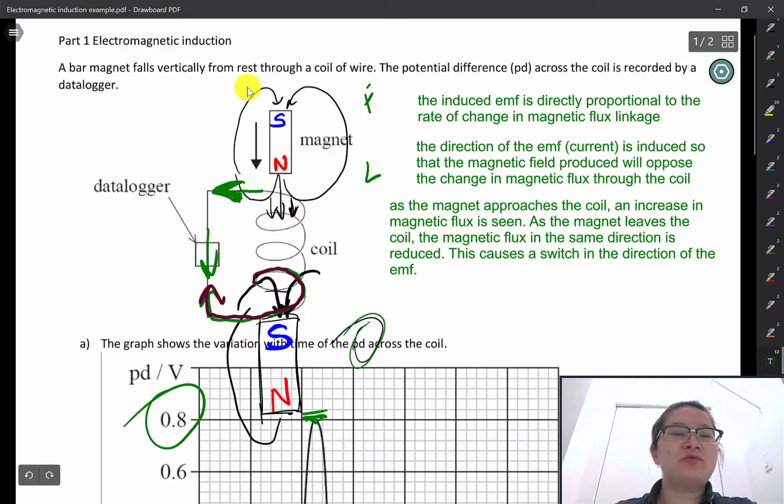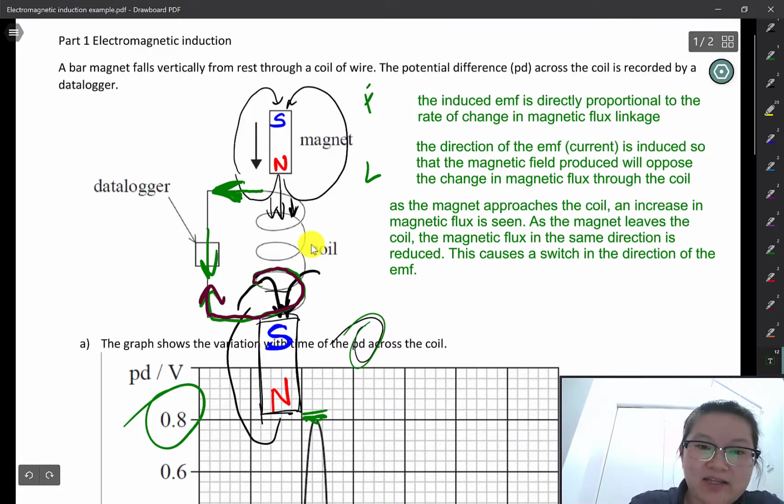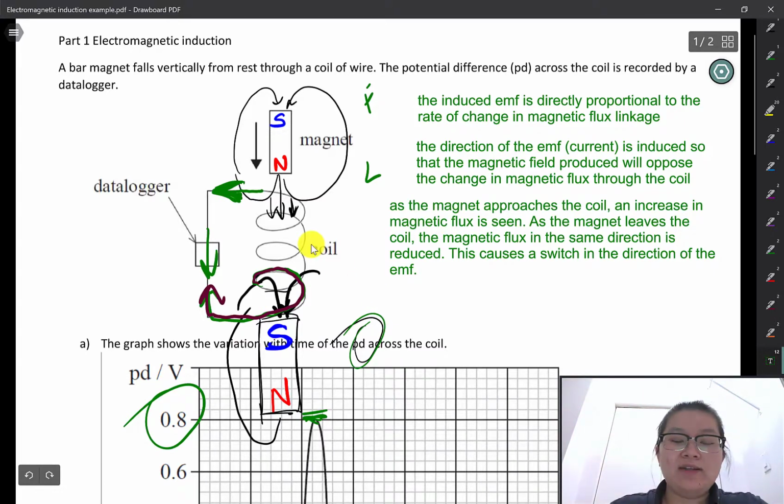So there's going to be some free fall aspect of this, and assuming this is falling with some sort of acceleration due to gravity, this magnet, as it is going through the coil, will accelerate. And because it will accelerate, the speed that the magnet exits the coil is going to be greater than the speed that the magnet enters the coil. So because there's a difference in the speed, the rate of change in flux is going to be larger on the bottom versus that it's going to be on the top.